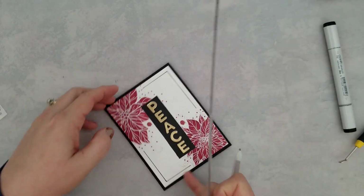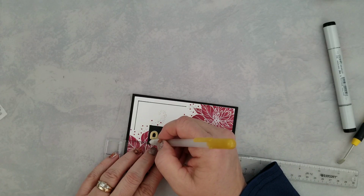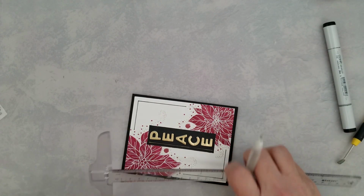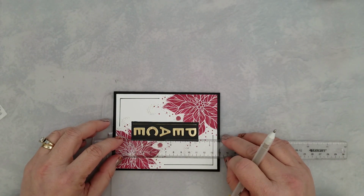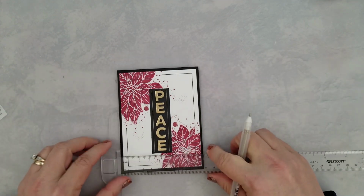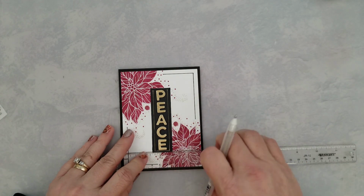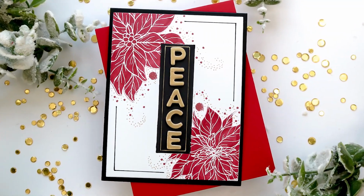So I did come in with my gold gel pen. You've seen me using that a lot lately. And I added a bunch of tiny little dots all around my flowers, and I even pulled those out into a point and it looks like I extended the petals of the flowers actually. So I'm going to just go ahead and frame out my word peace with my jelly roll pen here. And that's going to bring us to the end of this video.